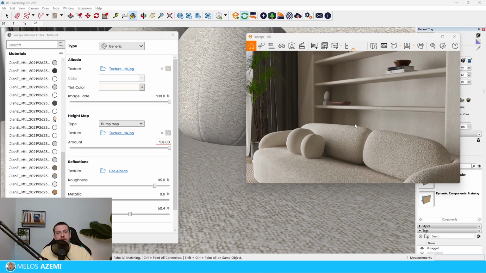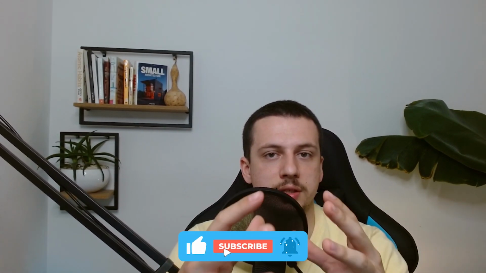It is not a set value, so just remember this whenever you're using Enscape or even any other kind of rendering software. Remember that most of the values change depending on the project, the setting, the lighting, the composition. Do not set your mind on fixed values, because that will make your renders not look as good as they can.